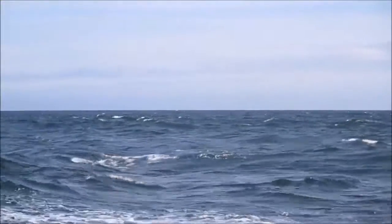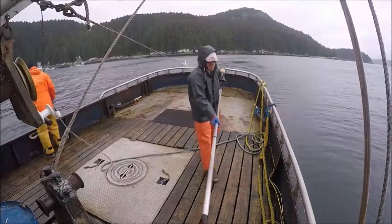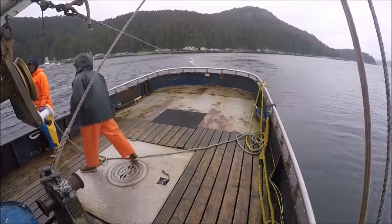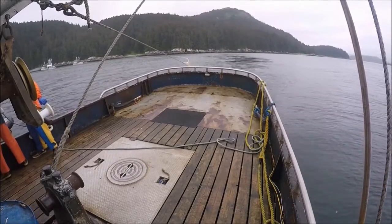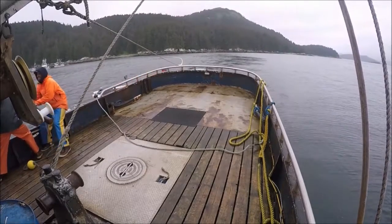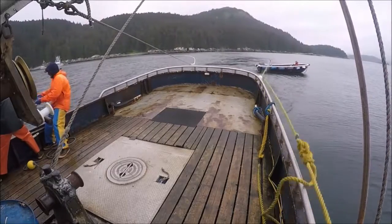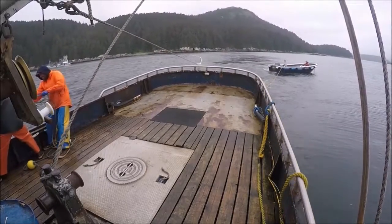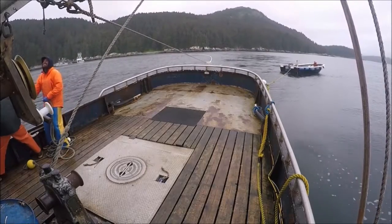Hey, what's up — it's the disembodied floating voice of Nash walking you through a typical seining set. Don't worry, it's not gonna be all seascape, although that gives you an accurate idea of what we had to stare at for long periods of time between sets. I'm missing footage of the first 30 minutes of these hour-long sets. Basically, there's a main boat and a smaller motorboat called a skiff that pulls out your giant net. You make a big U with the net, all the fish swim in, then you stab the ocean for half an hour to keep them from running out, then you close it up. The skiff circles back around, and here we are hauling in the seine — our big multi-layered net. The whole set takes about an hour.